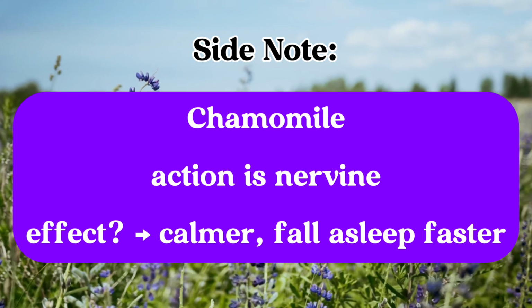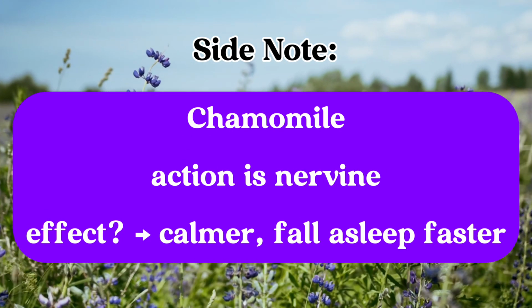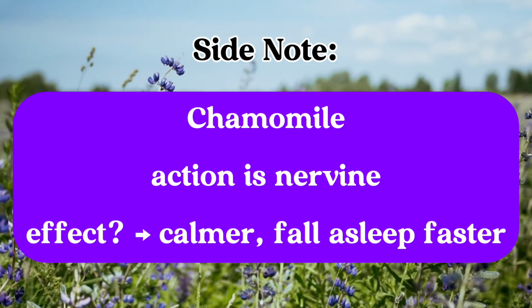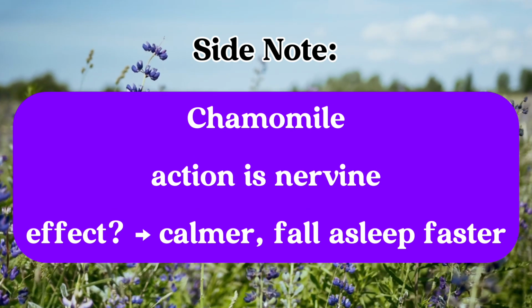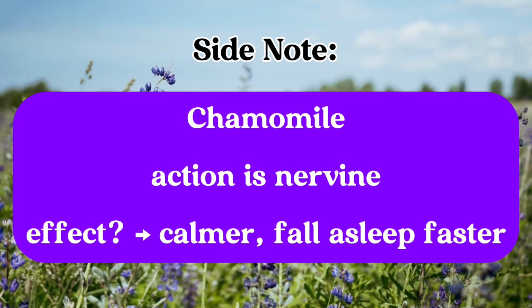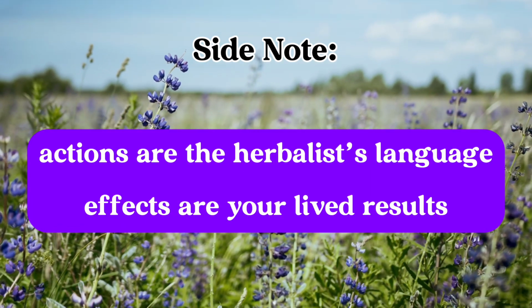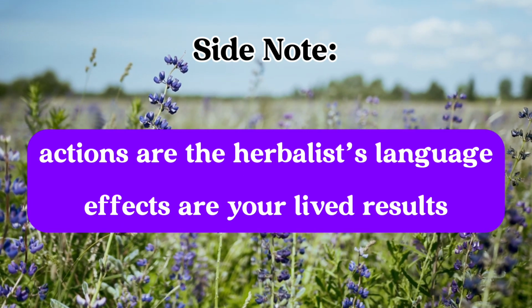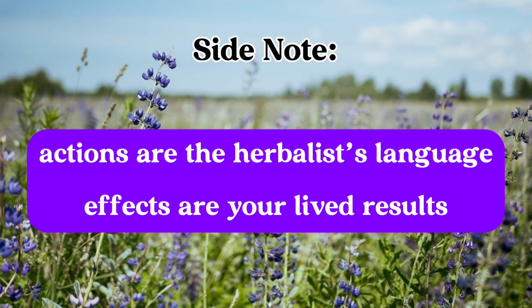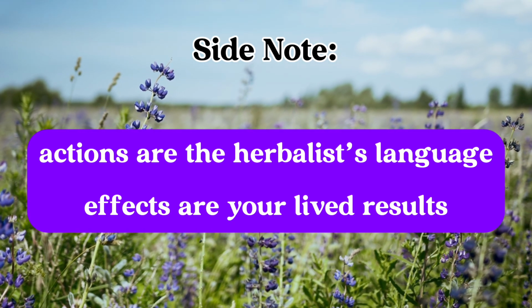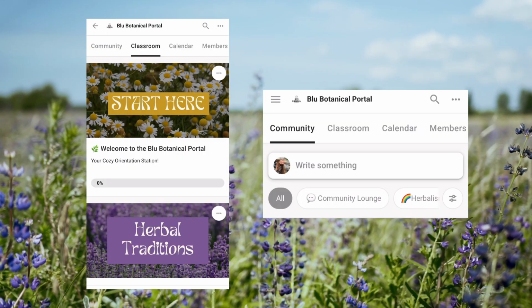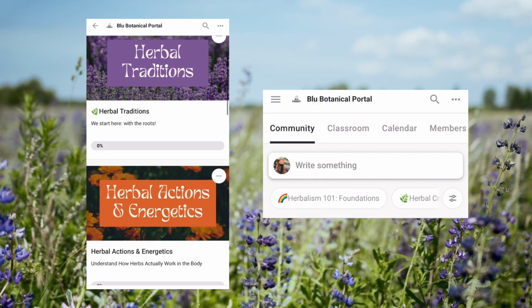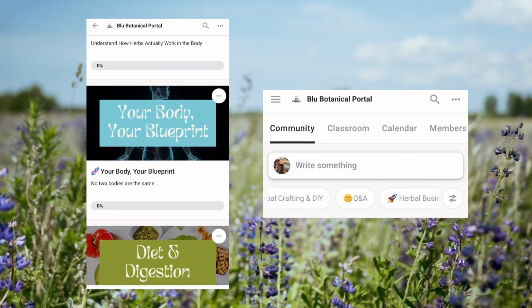Another one is chamomile's action is a nervine, but its effect is that you actually feel calmer, maybe you fall asleep faster, or maybe you stop grinding your teeth at night. So actions are the herbalist language, effects are your lived results. Both matter, but understanding actions helps you predict which herbs will give you the effect you want. I share way more information about this in detail in the Blue Botanical portal too.